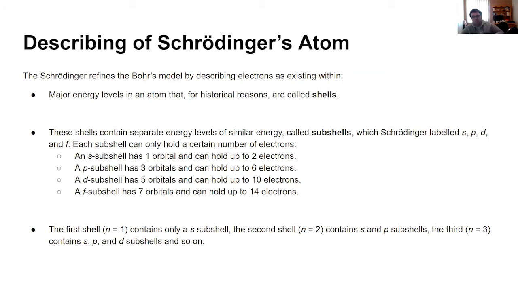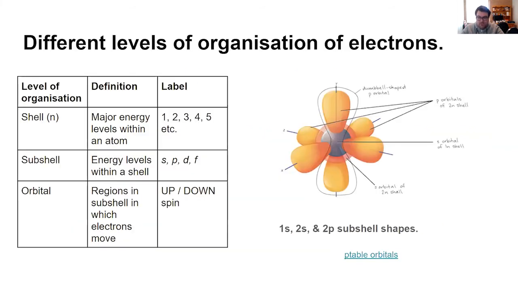All right, and looking at this as well, our first energy shell around the nucleus only has a single S subshell, which means you can only fit 2 electrons in it. The second shell has an S and a P, which means you can fit a maximum of 8 electrons: 2 in the 2S subshell, and 6 in the 2P subshell. And our third has an S, P, and D subshell, and so on. And so we start to build on top of Bohr's model, but start saying, hey, this is exactly where the electrons are at those energy levels. So this is just a different way of viewing it.